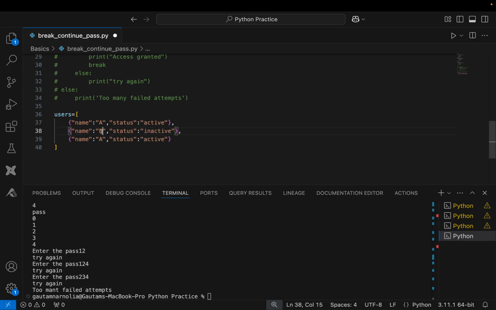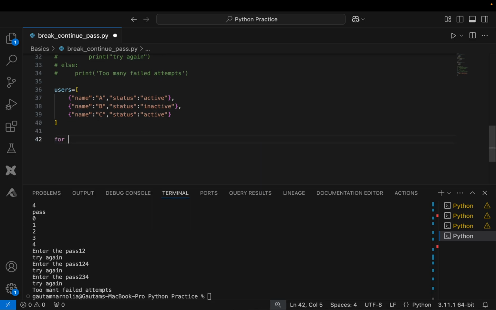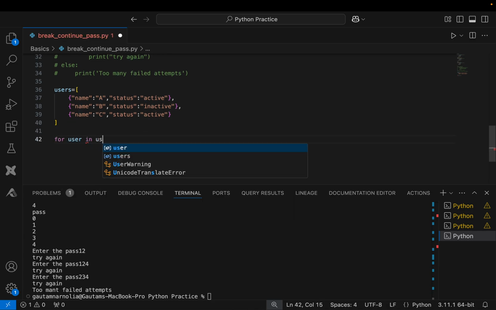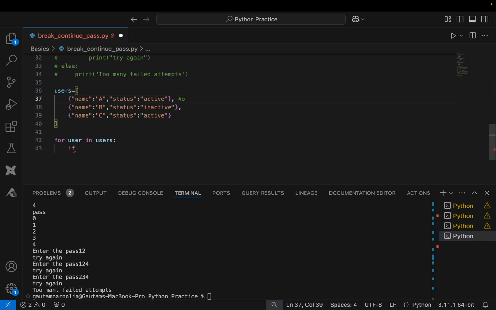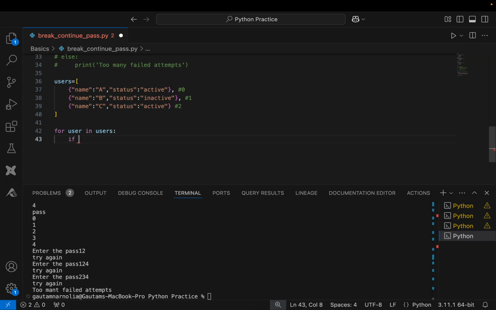We have A, B, C. There are three users. We can iterate through them with for user in users. Now each item is a dictionary, so to get the element from the dictionary, we can use the key.